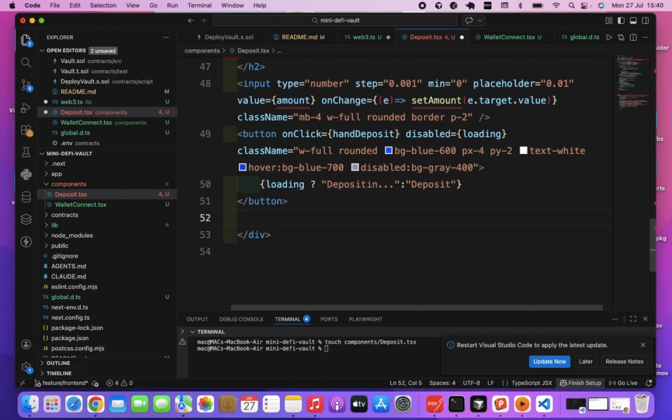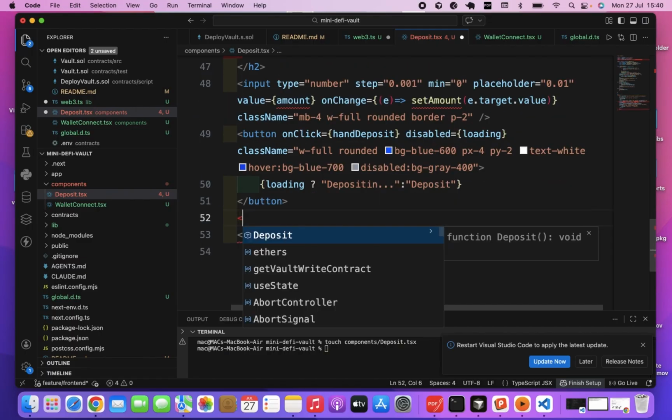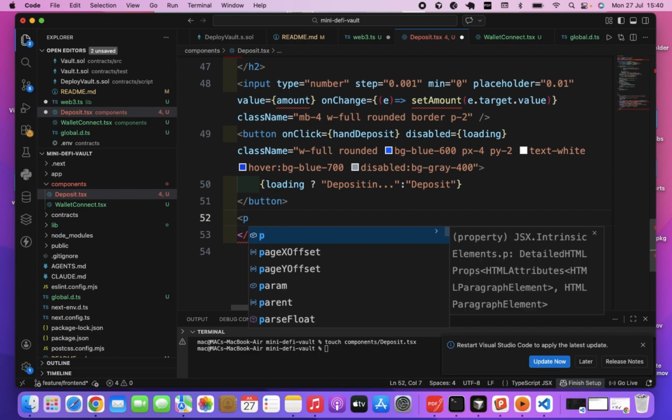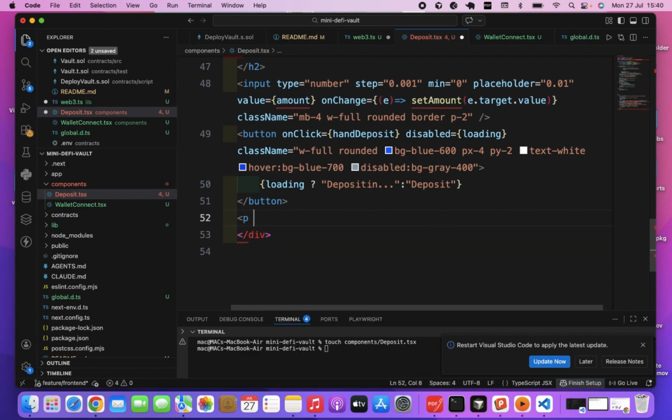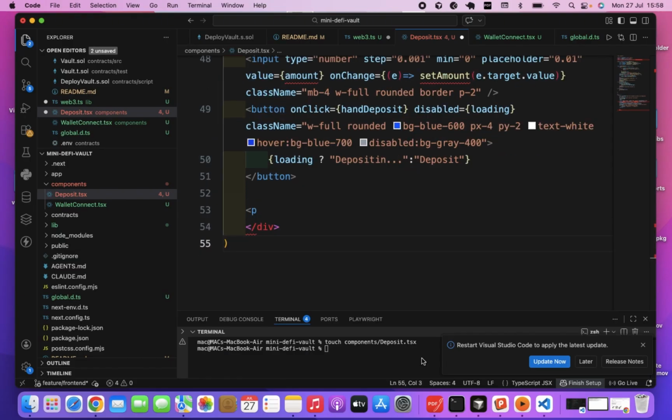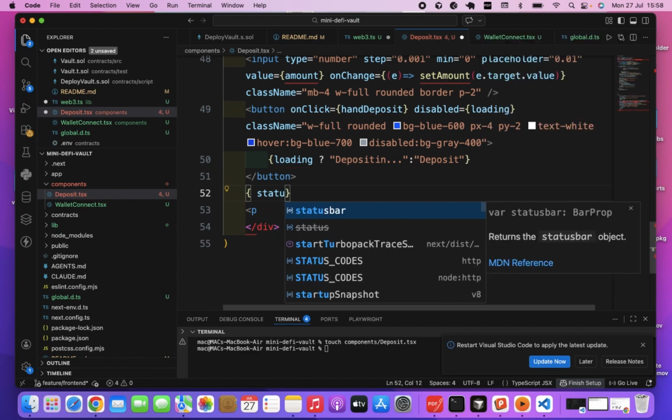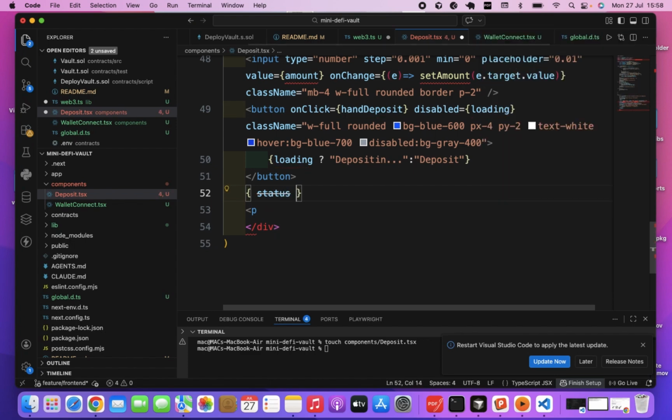Then we'll make the division more interactive while the button is loading. After the closing button tag, we grab status.